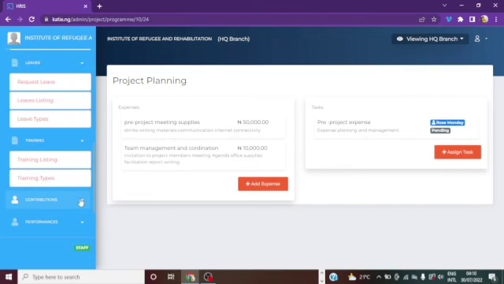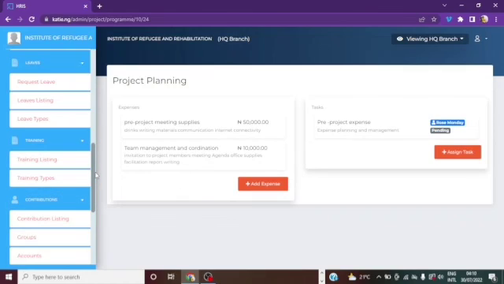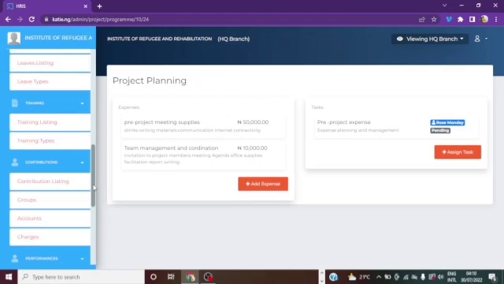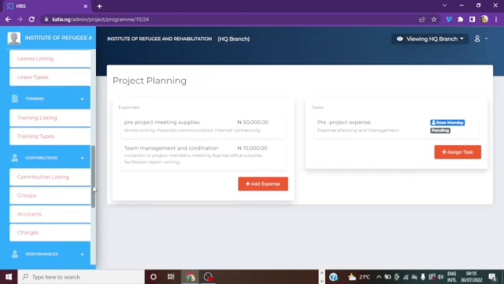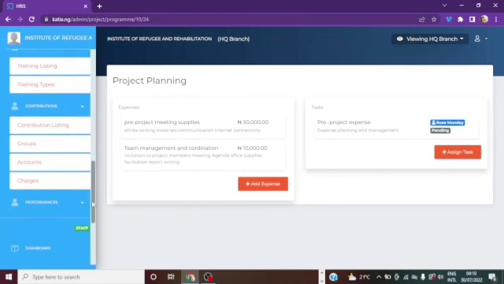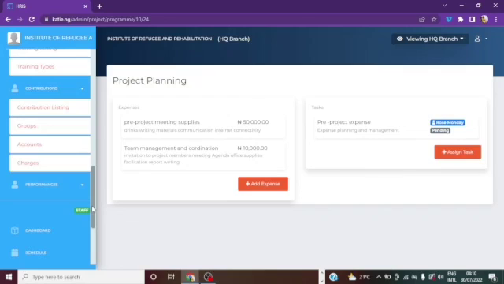We have the contribution model for organizations, in which their staff contribute for a particular cause. Maybe somebody lost a relative, or there's a wedding coming up and they want to contribute to a particular cause. It could be taken out from their salary, it could be done outrightly. So this model is very functional for the accountant or anybody that is in charge of the fund collection. So this will help them collect the data.